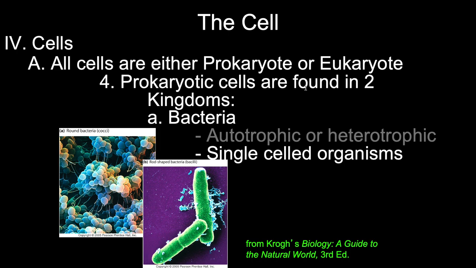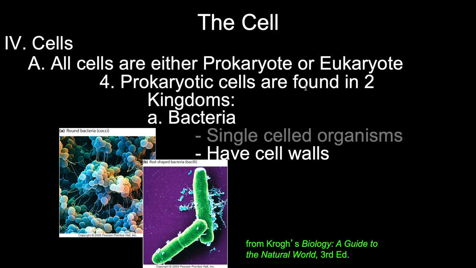These are single-celled organisms, so bacteria only exist as single-celled organisms. We don't see them as multicellular. They may make clusters, like we see pictured on the left, that almost look multicellular, but you could take one of those away and it could survive just fine on its own. Interestingly enough, if I ask people what type of cells have cell walls, most people will only say plant cells, but actually bacteria have their own type of cell wall. It's chemically different. It's not cellulose-based like we saw with plants, but it is a cell wall that serves a similar function in giving them structure and protection from the environment. It's also a major target for antibiotics.